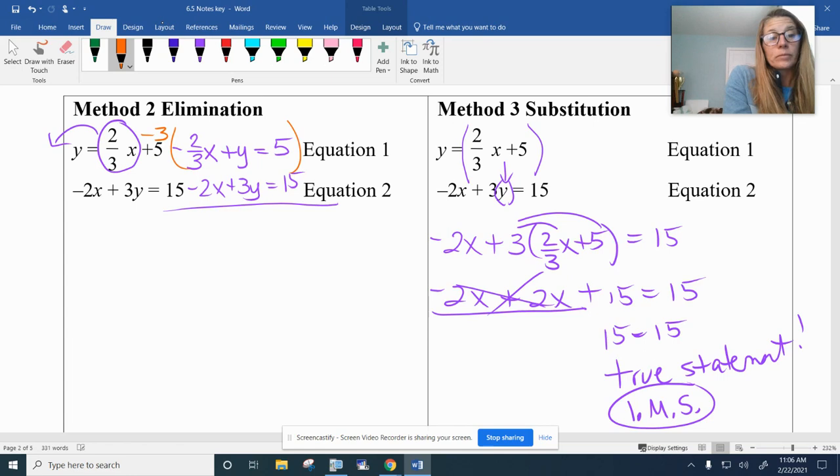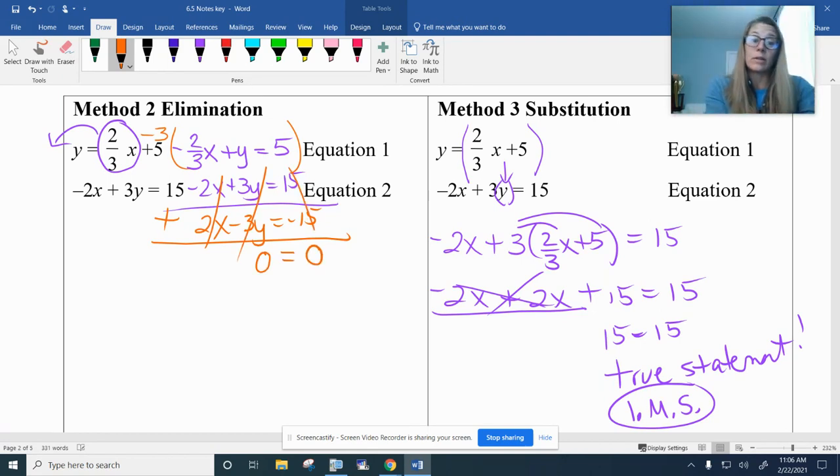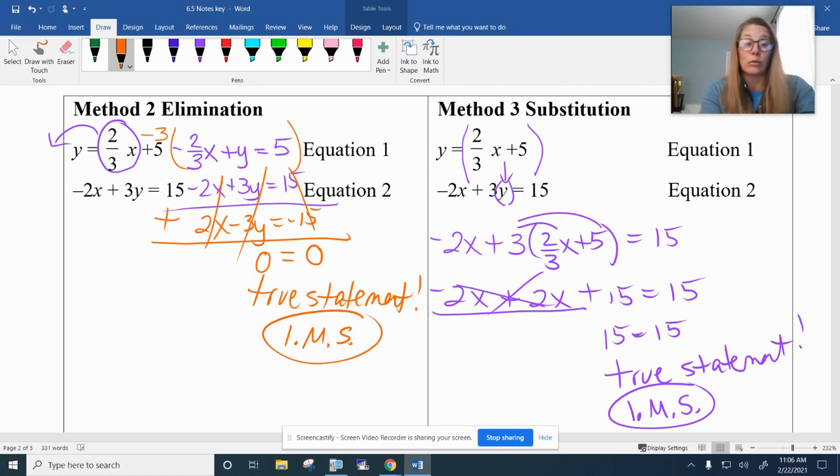That will make it positive 2x because the negative 3's will cancel. Negative 3y equals negative 15. Now, when I go to add those, right, I end up with the x's and the y's both canceling, giving me 0. But then over here, my constants also both cancel, and I get another 0. 0 equals 0 is a true statement. So since that's a true statement, this would be another example of infinitely many solutions, which means I have coinciding lines versus parallel or intersecting.